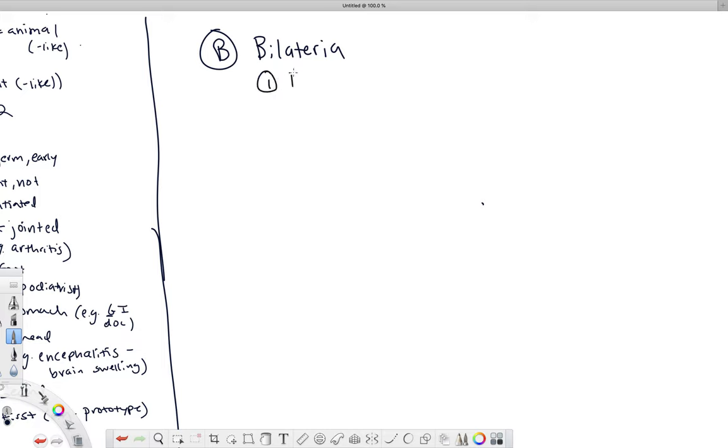It's for its synapomorphy, which is the bilateral symmetry, or at least at some point in its life. Some groups like echinoderms, which are sea stars and such, lose their bilateral symmetry, and most of them become radially symmetrical as adults. But let's just say this is like a planarian. You can see that if I split it, we would have a left side and a right side. But if I split it across this way and try to fold it, the head and the tail are not the same. And this is starting to differentiate the head and the tail.